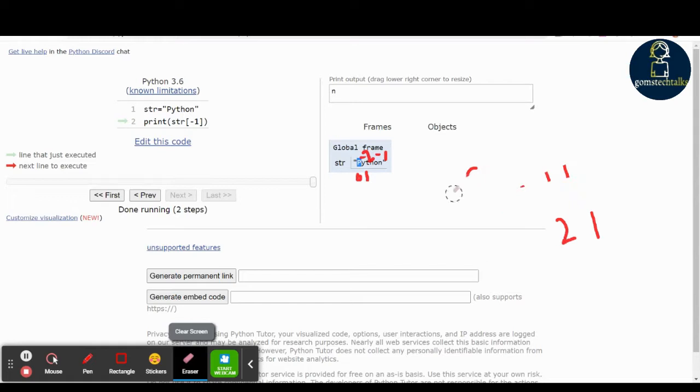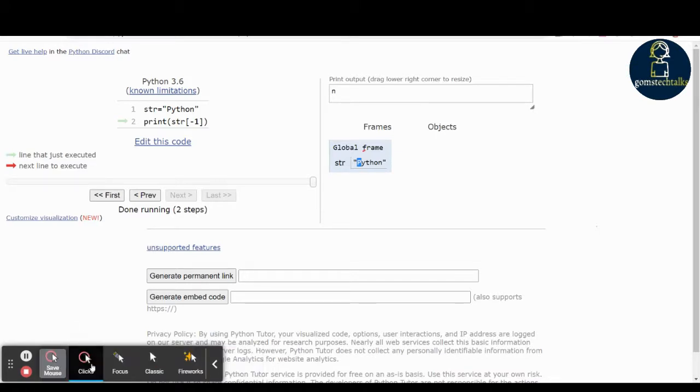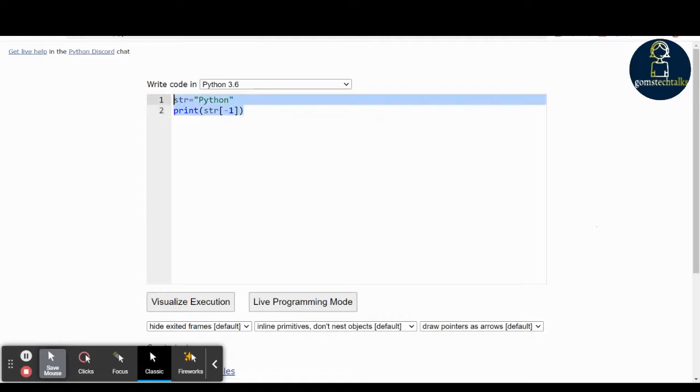Let us see how it works with a list. I hope you all know how to create a list. I'm going to create a list having 5 elements.